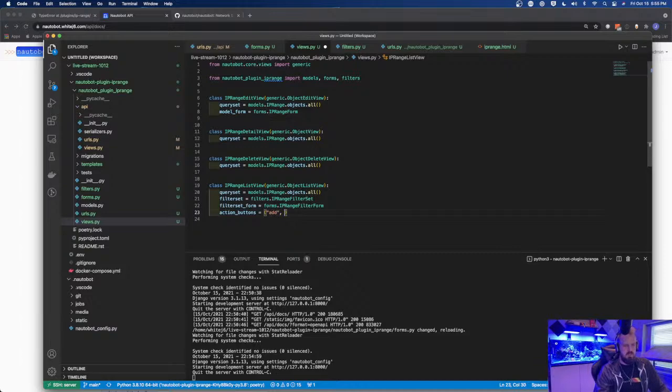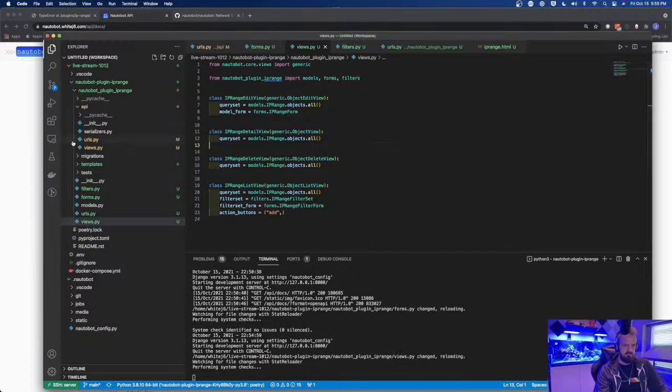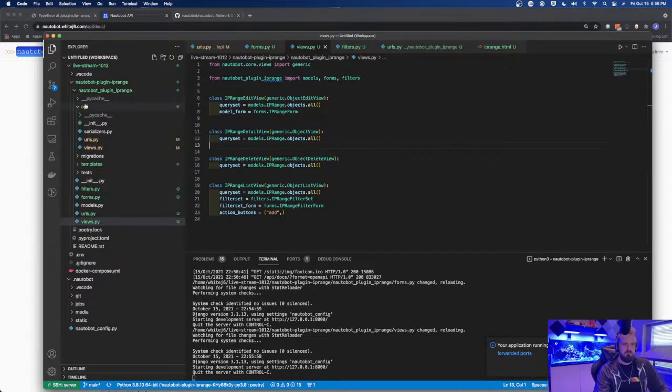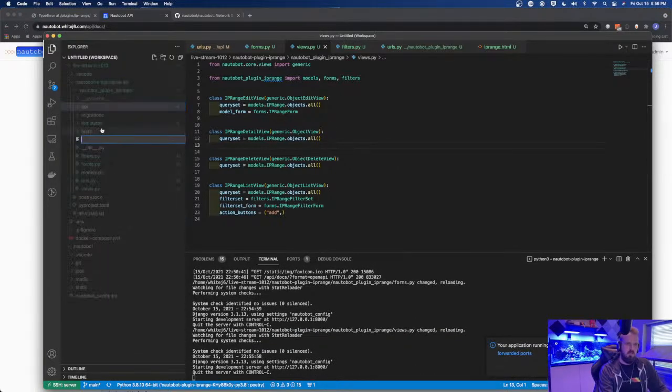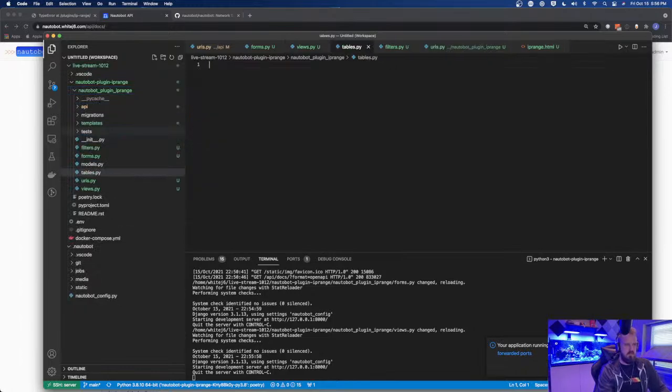We're not going to be implementing import or export due to some constraints that I'm having right now with our binary. And then the last thing we need to implement for this to be working is going to be the table. So let's go ahead and create a tables.py.